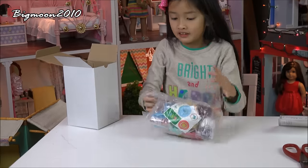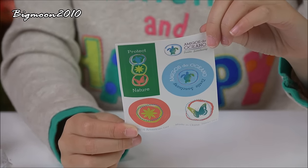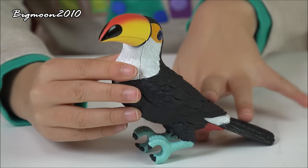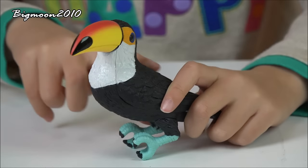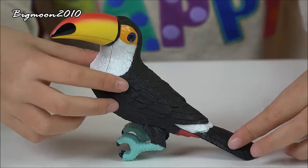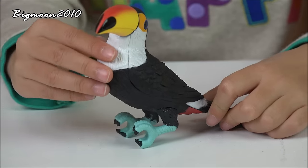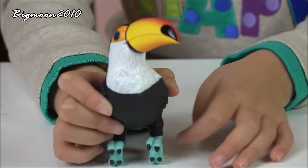Oh, this is heavy! The first thing it comes with is this little sheet of stickers that you can put all over the window doors. So this is a toucan bird that's made out of plastic, but it feels weird. It doesn't feel like plastic, but it feels kind of rubbery. And this is sharp, ow, that hurts. So this is the toucan that it comes with, and you can put it anywhere you want, like on the awnings or things where the little feet can hold on. It's got sharp nails.